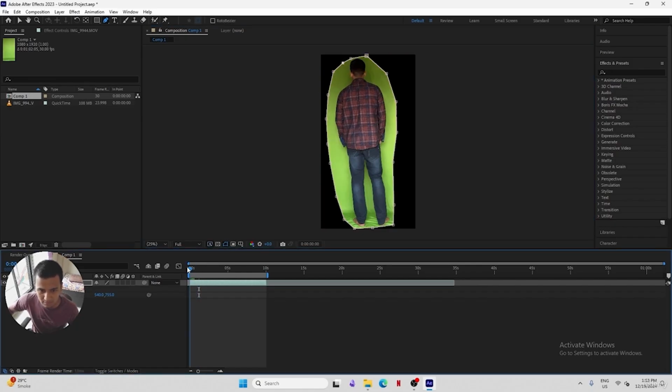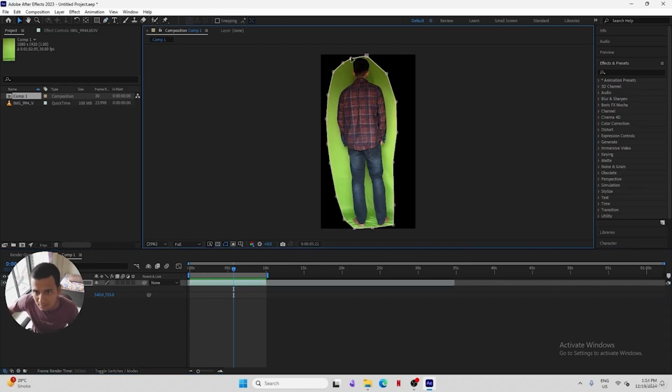So now I'll just play the footage just to be sure that I'm not going outside of this mask, because if I do, then I have to change it right now before I delete the green screen. And I think this part is not intersecting, but it's really close. So I think I have to get the mask to something like this. Yeah.